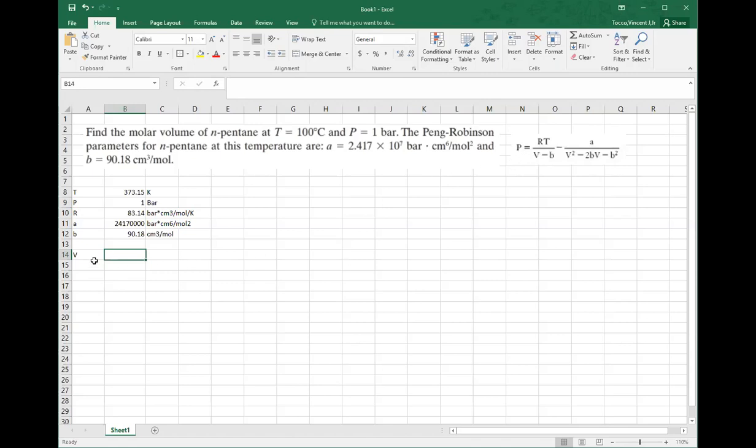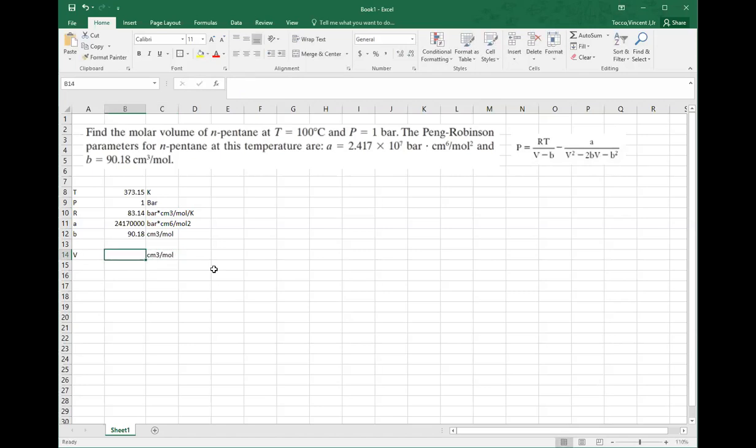So instead of solving for V, perhaps the most rudimentary thing to do would be to use a guess and check procedure, where instead I'm going to set a value of V. So I have to make an initial guess. And my volume here looks like it would be in centimeters cubed per mole.